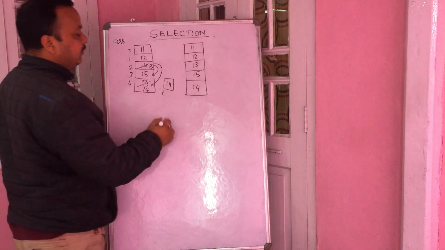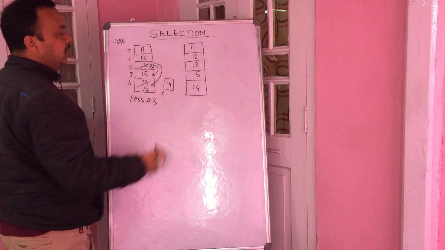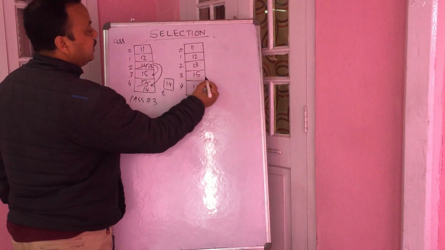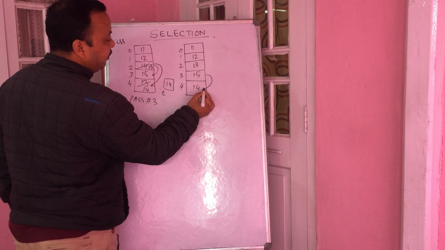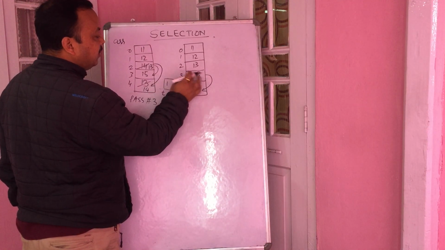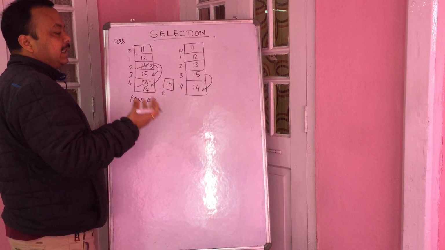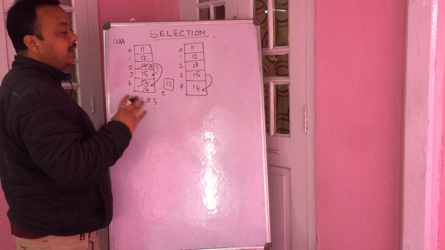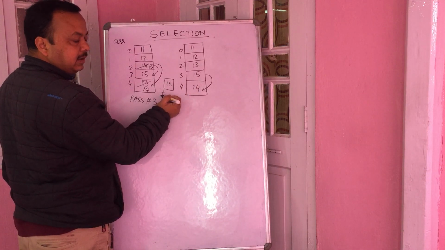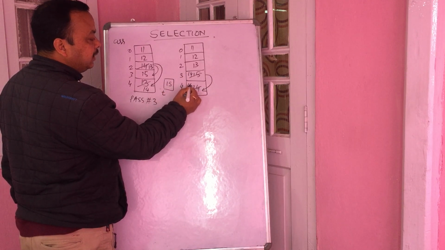So the last pass is the fourth pass. This was pass number 3. Now we are going to start rearranging in pass number 4. In fact, this is the only comparison that we have, 15 with 14. Is 15 bigger than 14? Yes. Then we'll first copy 15 here. Remember that these are the steps as we speak. That is exactly how it has to be performed when we write the program. So 15 is bigger than 14, so 15 goes to T. Then 14 will come and overwrite 15, and then 15 will come and overwrite 14.